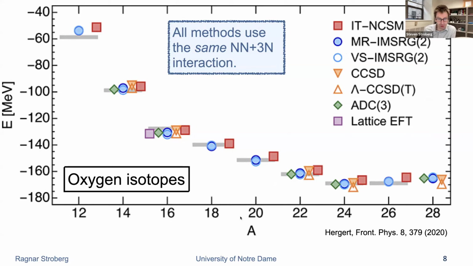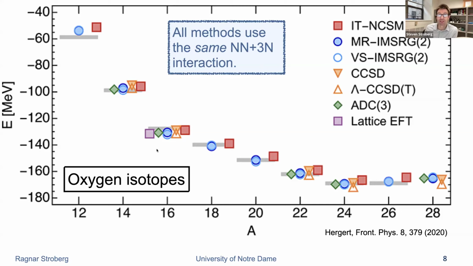So what I'm showing here as a function of mass number is the ground state energy of various oxygen isotopes. So oxygen 16 here, all the way out to oxygen 28, which doesn't exist. And all of these methods can calculate it. Some can only calculate in certain instances because of their approximation scheme. But you can see that basically whenever multiple methods are able to calculate something, they generally agree.